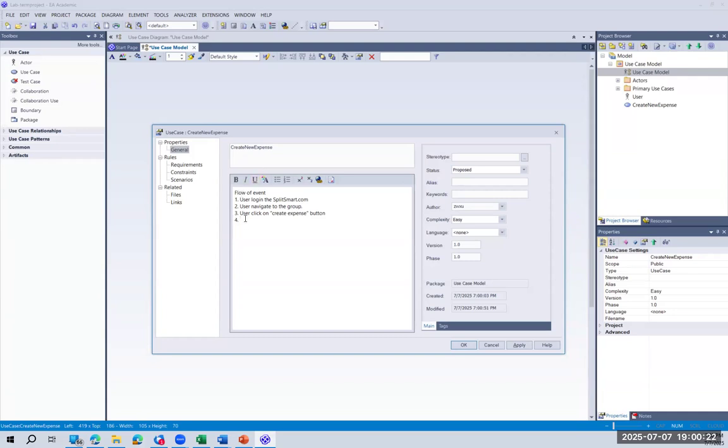Basically, this tells what we are going to do next. So this is one way: in here you put the flow of events.